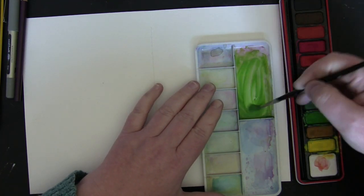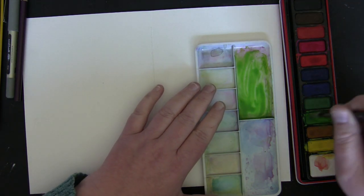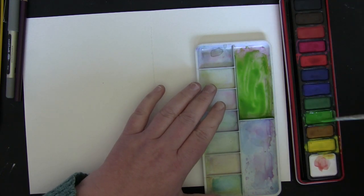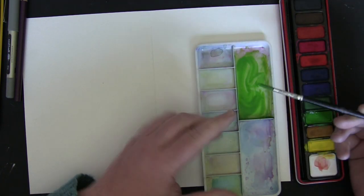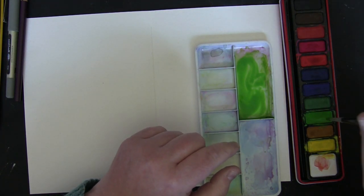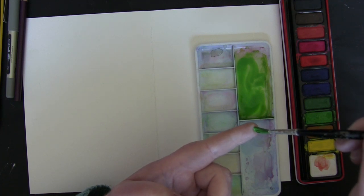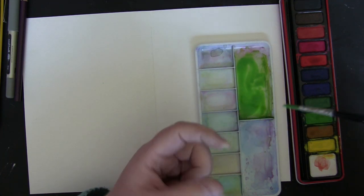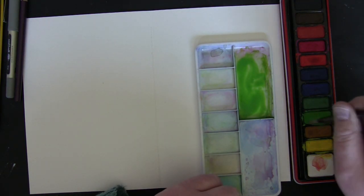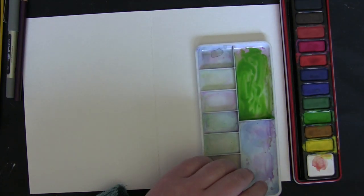So I'm going to put 2 or 3, wet my brush again, in here, round and round. Don't press too hard, and you should never be squashing your brush so that the bristles come out. You should always have a nice point. I'm not squashing it straight down and making my bristles come out like that. That will hurt my brush. My brush will be sad, but I am picking up lots and lots of pigment. So I've got that lighter green in there.